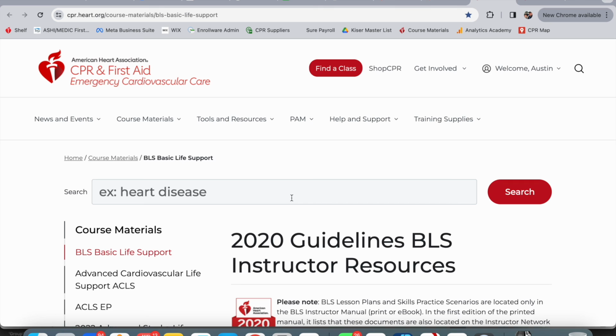So in Enrollware, where you will typically upload the student's exam as well as the skill sheet for each student, for HeartCode students, you will upload the HeartCode completion certificate as well as the skill sheet. In the exam score box for each of the HeartCode students, you're just going to put not applicable or NA into the score box.